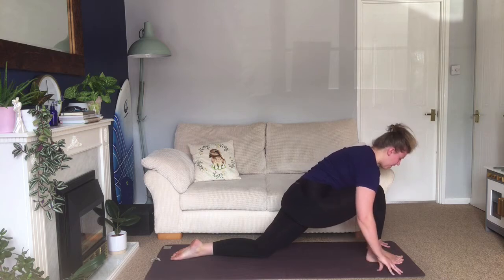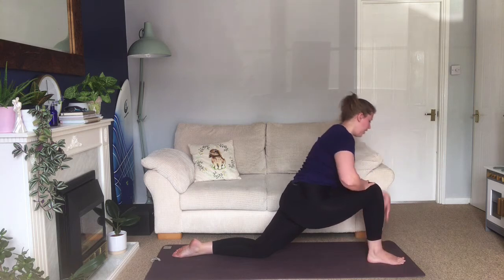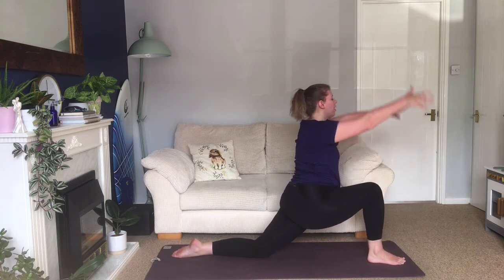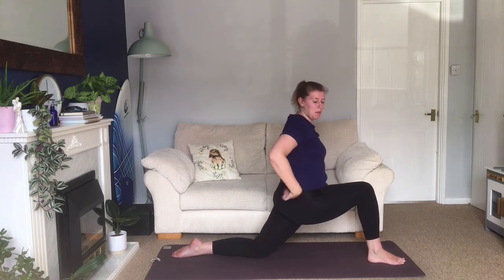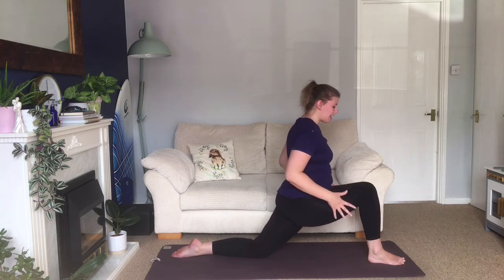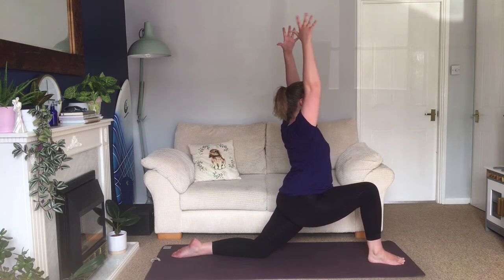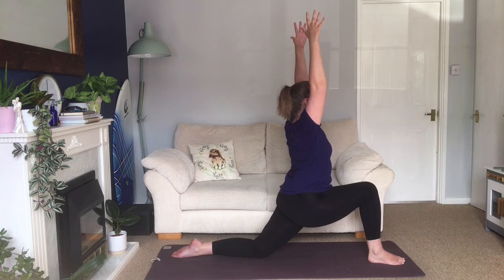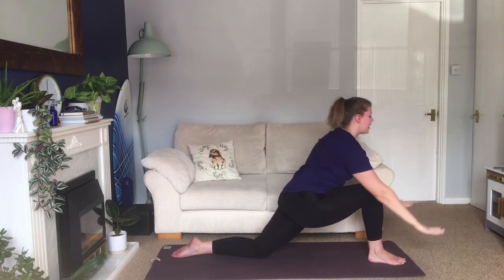Right knee above the ankle. And then remember your 3 hand options. Hands to the floor, hands to your thigh, or arms up overhead, whichever option, keeping some stability in the hips. So everything's squeezing in, tucking under, and then actively pushing the hips forwards and down. Nice gentle stretch here. Shoulders relaxed. Stretching through the fingertips. Big breath in. Exhale back down.